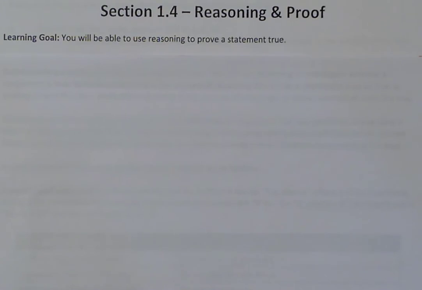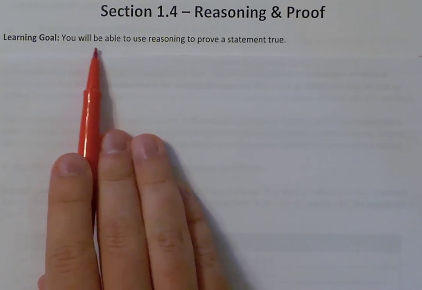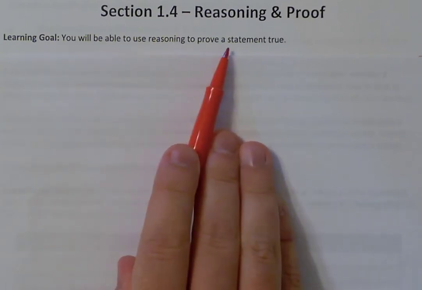Now, reasoning and proof is going to give us an introduction into inductive and deductive reasoning and how to go through and prove something to be true or not. So, with that said, let's get going. For today, we only have one learning goal, and our learning goal is you will be able to use reasoning to prove a statement true. So, we're going to go through and talk about how we can do that and the different process. Alright, so let's jump in.